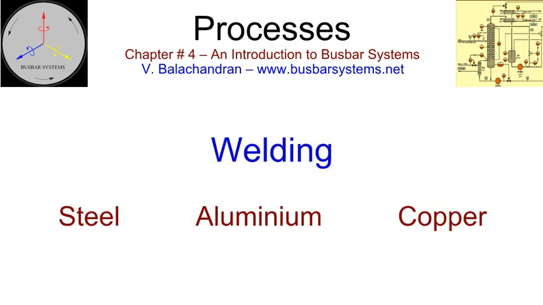Welding. Three different metals are subjected to welding in the manufacture of busbar systems: steel, aluminium, and copper. Welding technology is a very specialized field. There are several welding techniques that are very sophisticated and customized for various industries. Only the most commonly used welding processes that are relevant to the manufacture of busbar systems and adequate for the purposes are described. Specialized processes such as friction welding, explosion welding, electroslag welding, ultrasonic welding, electron beam welding, laser beam welding, and other methods of welding are not discussed.